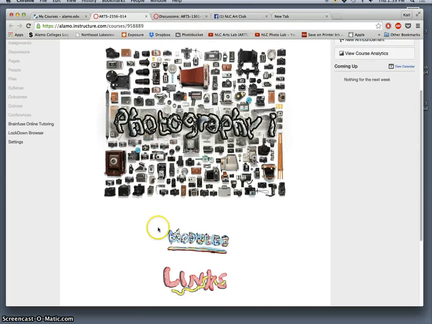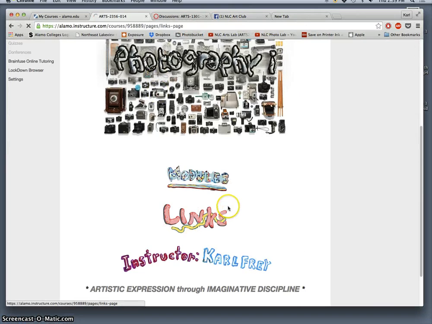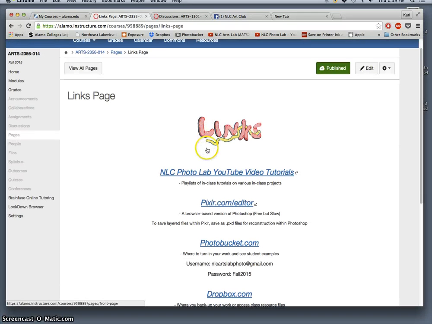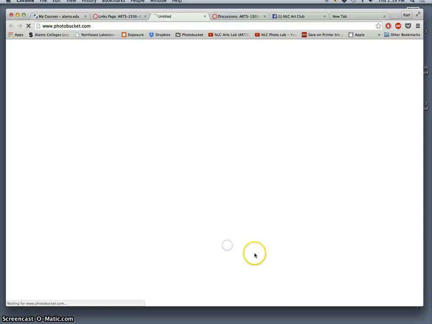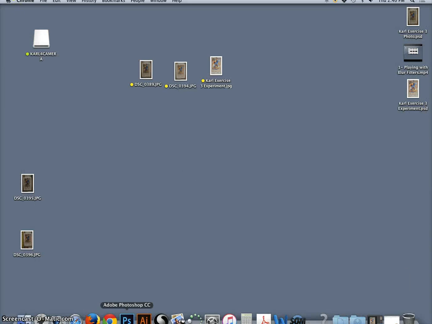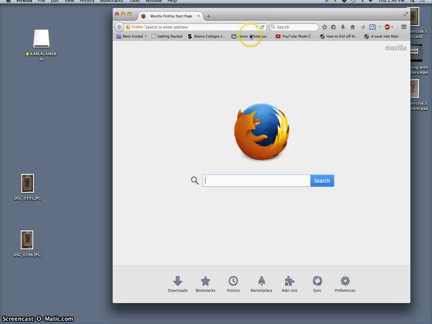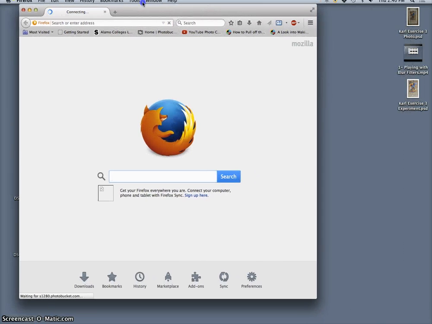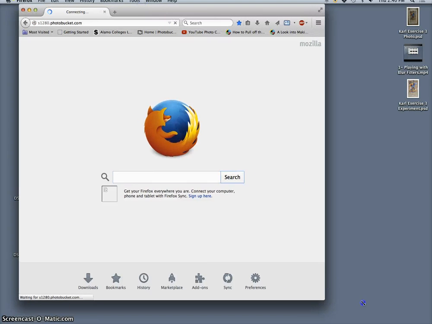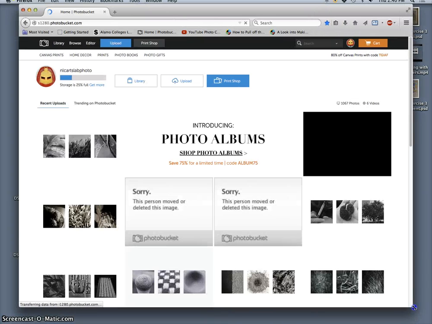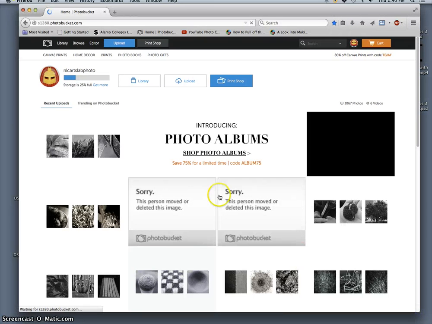So I go to our course, I go to links, I go to PhotoBucket, I log in. But if I do it with Firefox, it will remember me in this lab. And remember, you can log in and upload from anywhere. You don't need to do this from the lab. You can do it from any computer with an internet connection. I go to library.